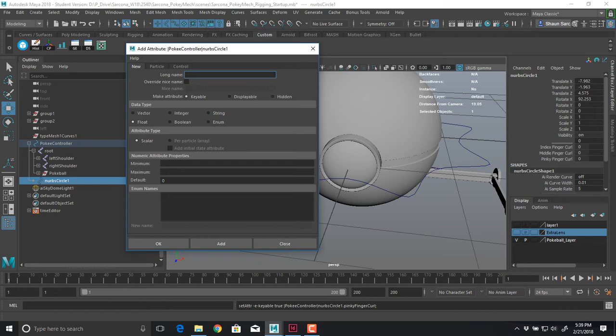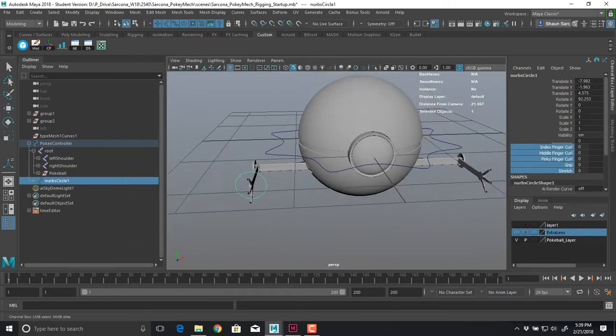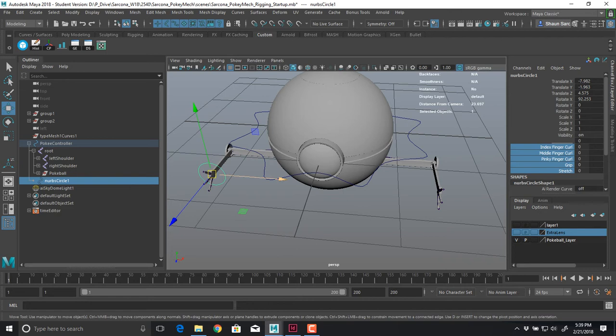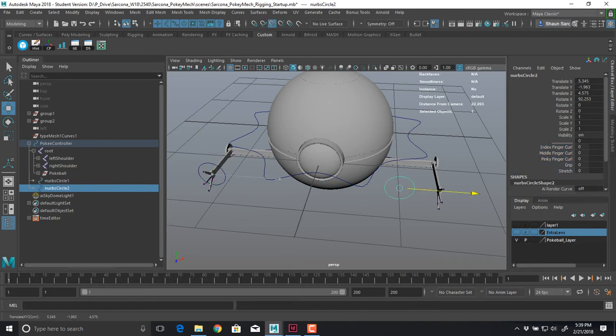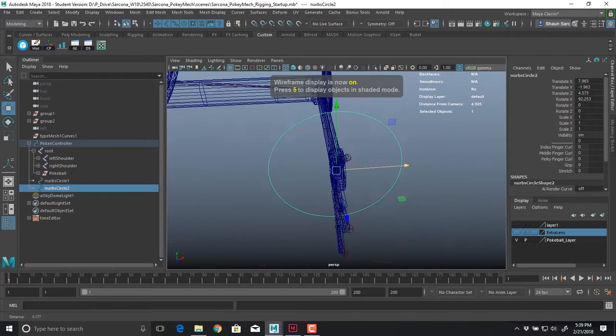What else? Let's do a grip. This one I'm going to go -10 and 10. And then I'll do a stretch. -10 and 10. All right, so I have 5 controls over here. And the reason that I did that is so I could then duplicate this and move it to the other hand, and now that one has 5 without me having to redo all of those and possibly mess up.